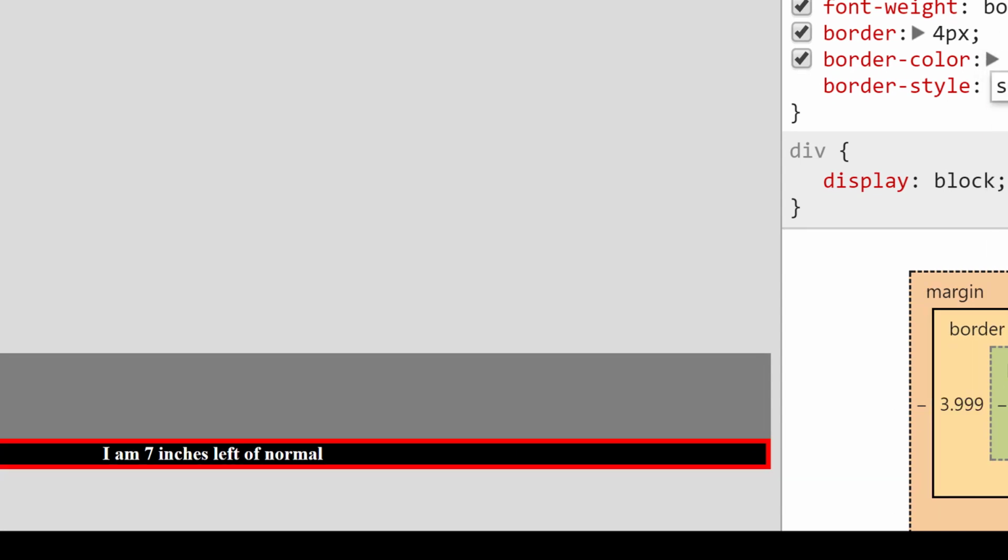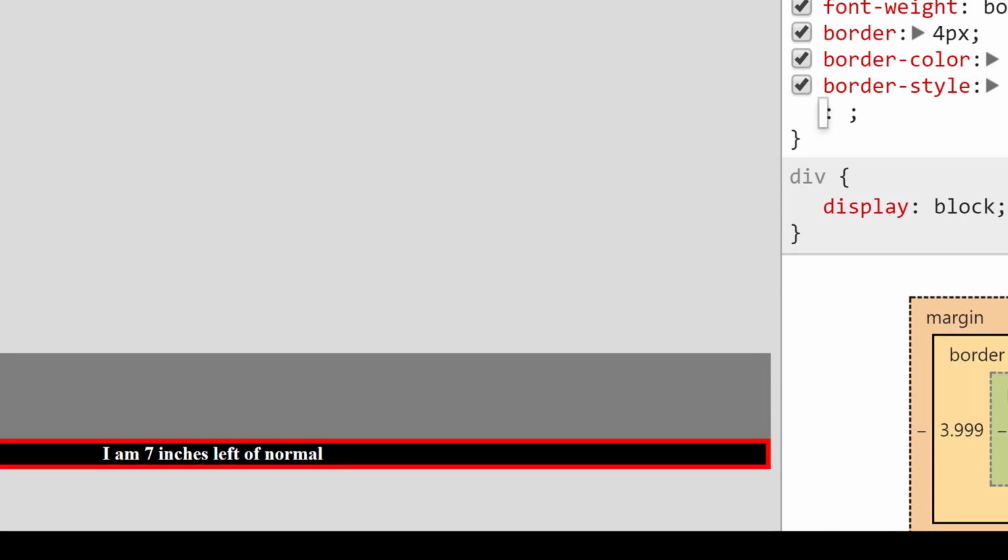And let's just go with solid. Now you see the border. That's the border of the element, right? That's the fence around the yard, let's say.